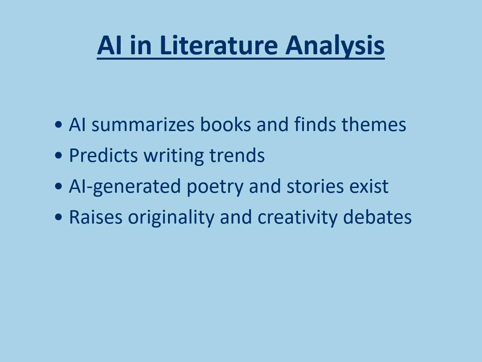AI in literature analysis: AI summarizes books and finds the themes. It also predicts writing trends, the style, how it is written, and how it can be summarized using a particular theme, and answers questions asked by the readers. AI-generated poetry and stories exist with particular themes. It also raises originality and creativity debates among society.